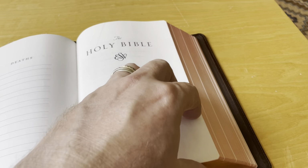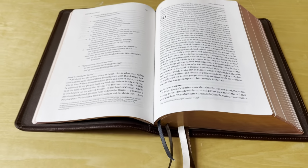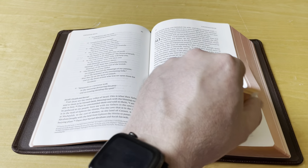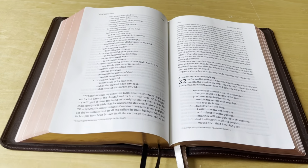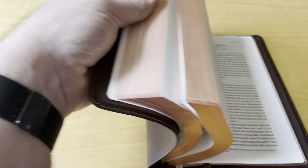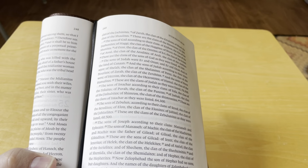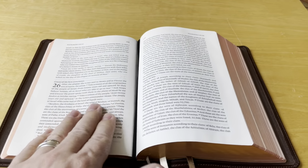So mine is, I think, rather limp and loose and floppy, if that's your goal. That's because I actually use it every single day. It's in my hand every single day. It is folded up in my hand for reading every single day. By that I mean, if I'm reading a page here, for example, I may hold it like this while I'm reading. So the cover does get folded, but I don't crush it or break it.